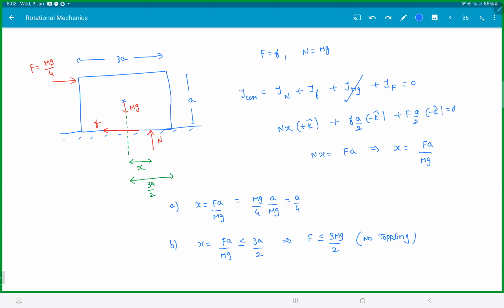If you see again, we really didn't do anything new as such. The only new thing you learned in toppling is to make sure to put N to the side at a distance x and then just solve the problem. So here x is the variable. Any step that you're not clear about? Two force equations, one torque equation. Technically speaking, we don't have anything more than that. Those are the only techniques we have to solve these.